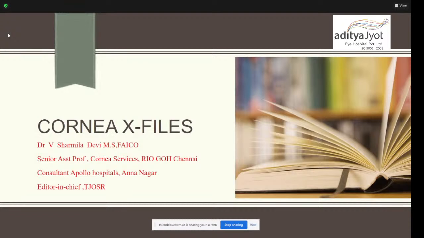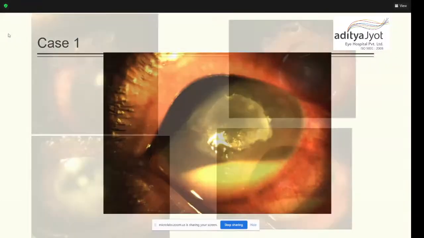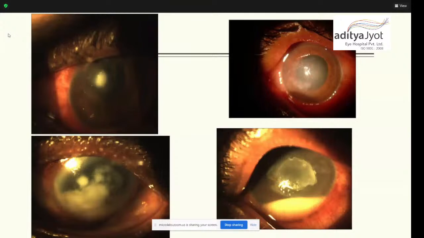Okay, so this was something that I presented at AOS, and so probably I'll just take you through some of the cases. This again is an important cause of corneal blindness, infectious keratitis. So it's very, very essential to treat them properly. And this is one case that the postgraduate always gets. I think a lot of postgraduates have logged in, so I thought I'll touch upon this as well.